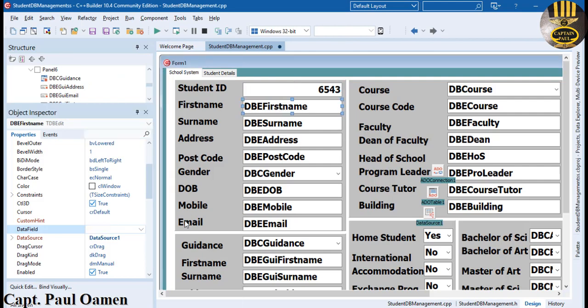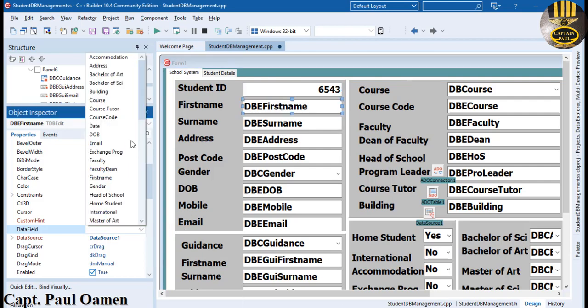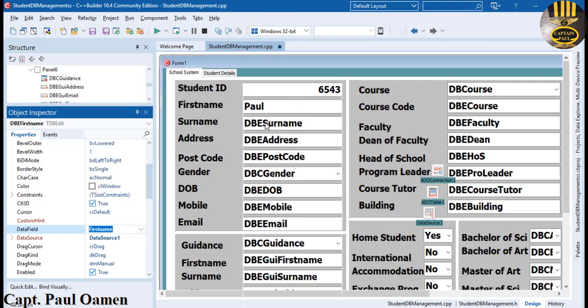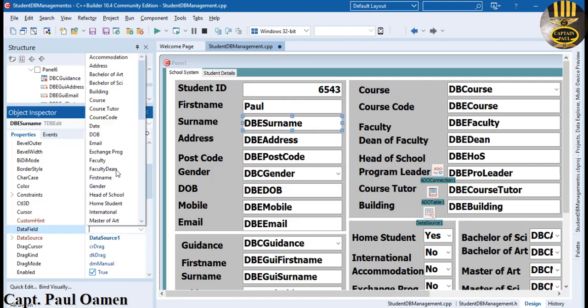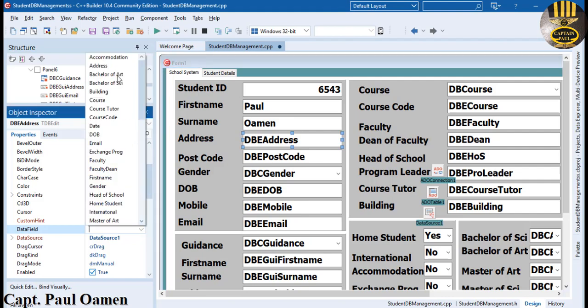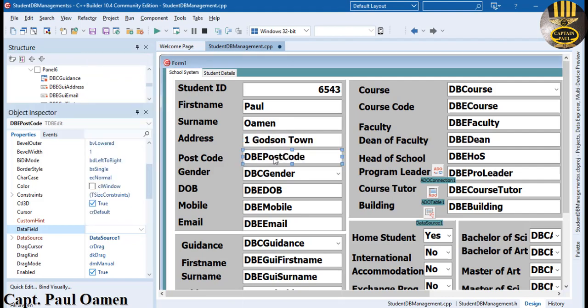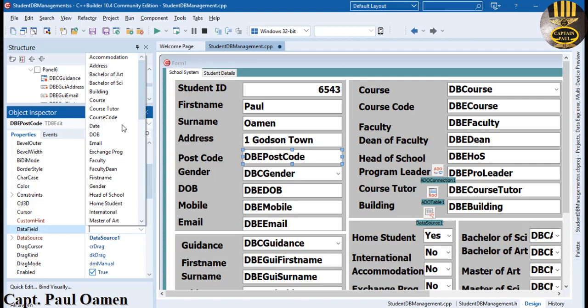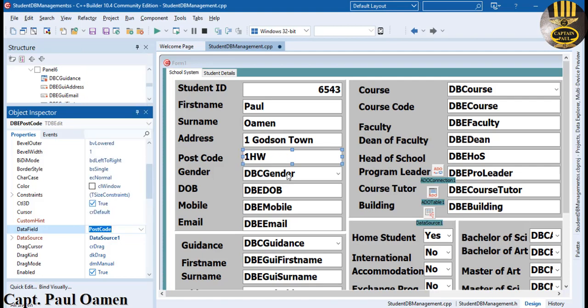There. The next one, first name, student first name, surname. Scroll right down for surname. There we go. Address, postcode. Let's see, postcode there.